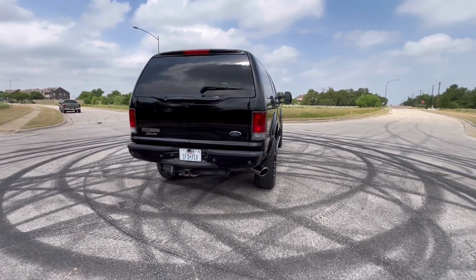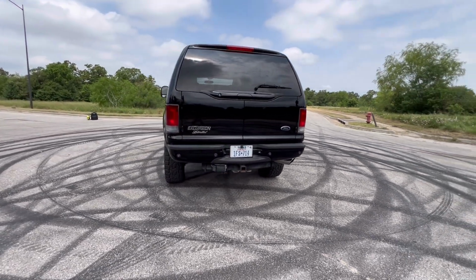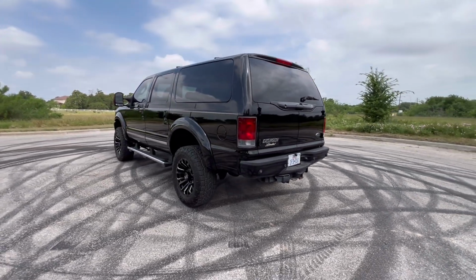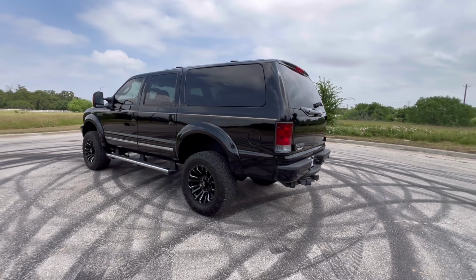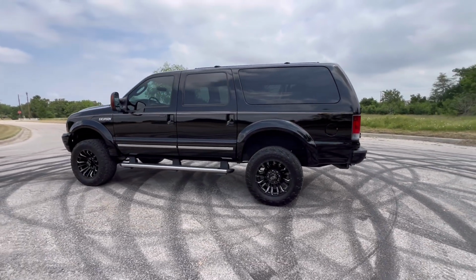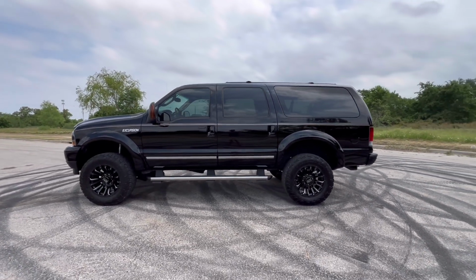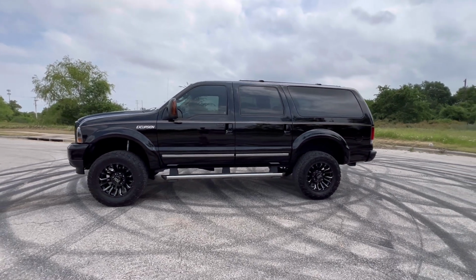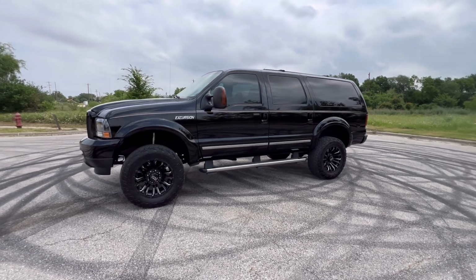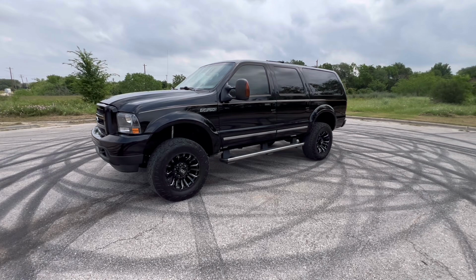I might take longer on this one to document every single thing that I can, because yes, the price point is very high on this truck, which I believe is justified, and I'm going to go through and show you everything that I can to validate that so that you can feel comfortable making the purchase even if you're not in Texas. By the way, you can absolutely buy this thing electronically. We can handle everything if you're not interested in driving down here or flying down here. However, if you are interested in flying down, we do have an airport in College Station, and I can pick you up at the airport and we'll get it all figured out.